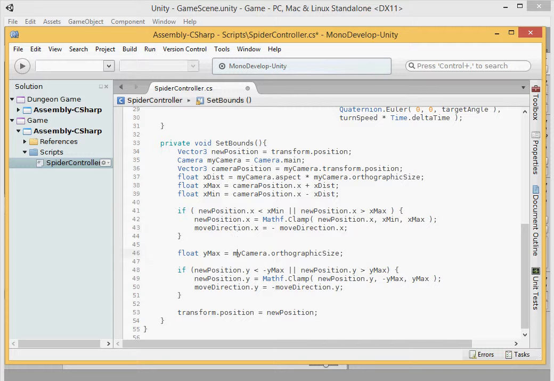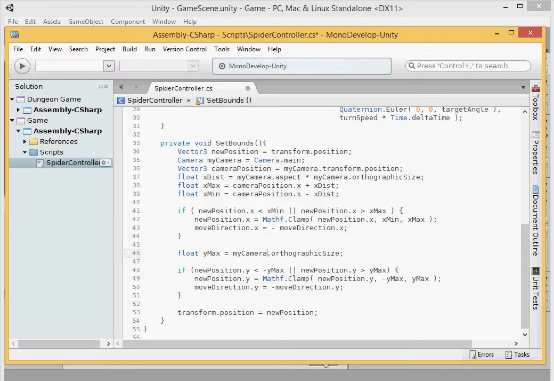This is doing the same thing, except that you have only the y max. Why do you only want the y max? Well, that's because you're at the center, your y value isn't moving, only the x value is going to be moving with the scrolling game. So you don't have to do any calculations to get a new y max and a new y min. Basically, if you want the min, it's just the negative of y max.